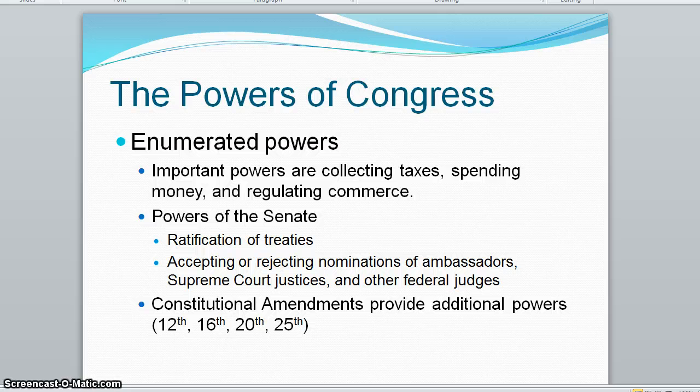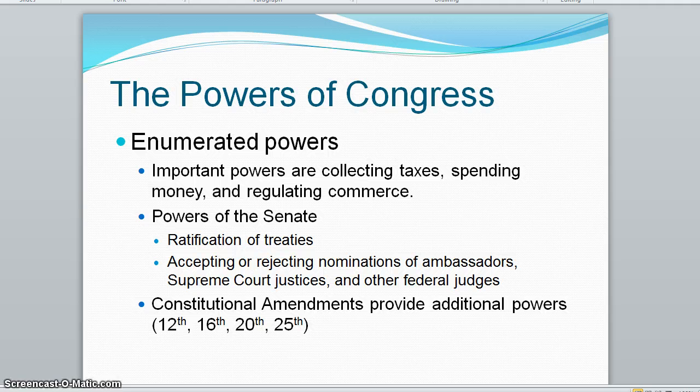The Constitution is both specific and vague about the powers that Congress may exercise. The Constitution details most of the enumerated powers given to Congress. Those powers include establishing and regulating taxing and spending, borrowing and coining, interstate commerce and foreign trade, military, federal courts, any number of issues. Of these, most important are the power to tax, spend, and regulate commerce, as well as the power to declare war. The Senate alone must advise on and consent to the ratification of treaties.